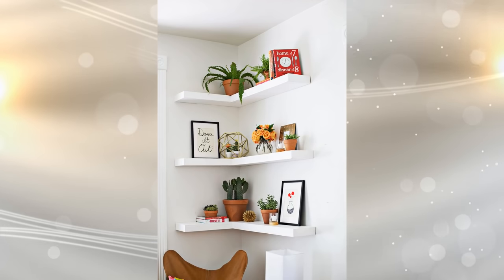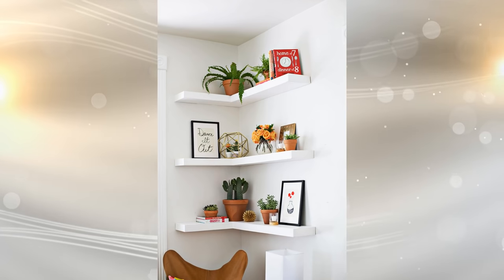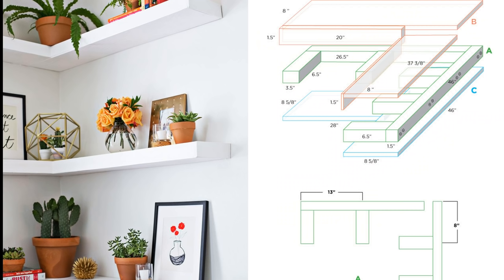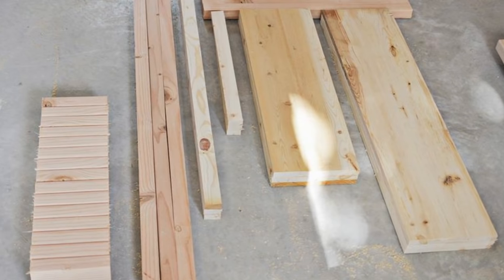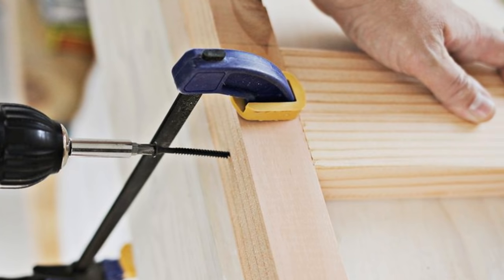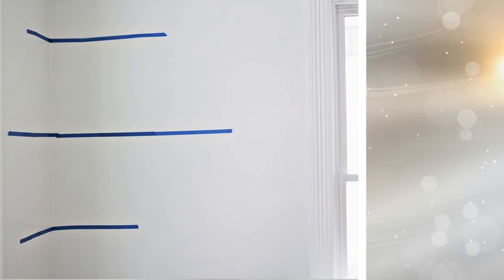14. Maximize the space in the corners of your wall by installing shelves to display plants and figurines. It's quite tedious to make, but once you finish this project, this is a great way to organize and declutter your home. First, cut all of your wood — find the diagram at A Beautiful Mess. Once you cut it, sand all the pieces. Assemble figures A and B from the diagram. Visualize the spacing at your wall using painter's tape.